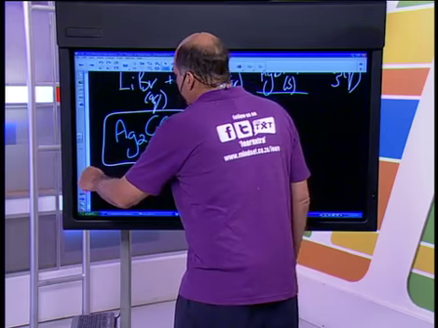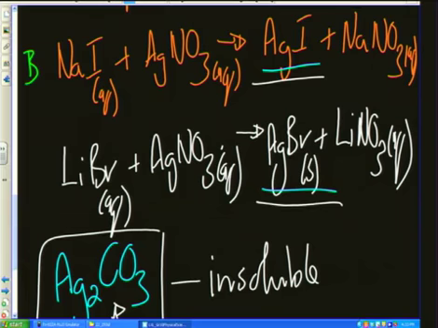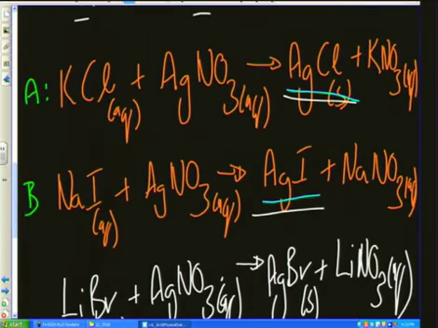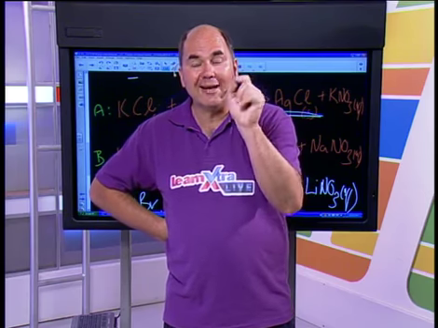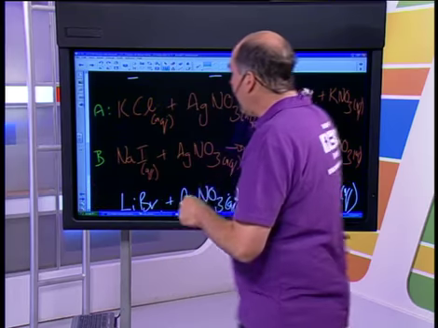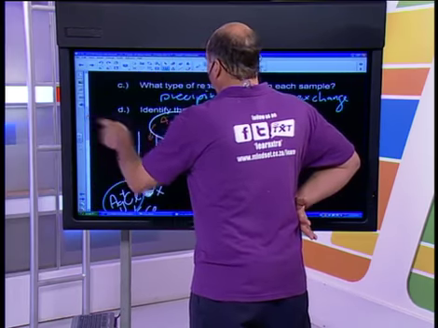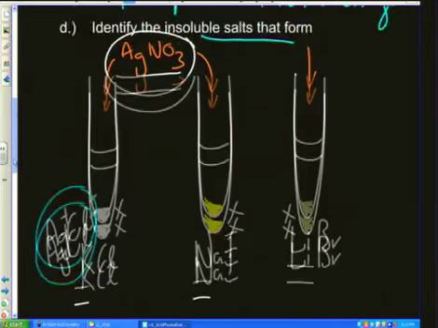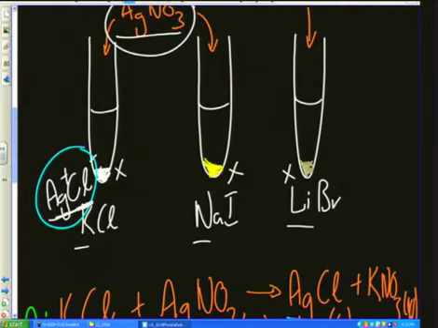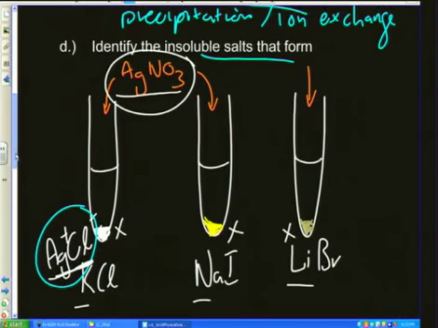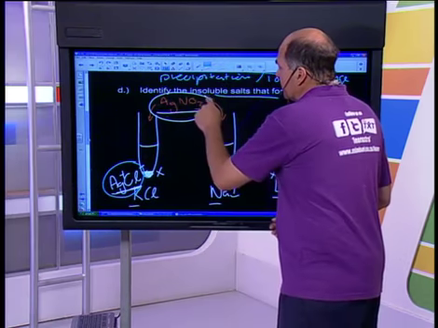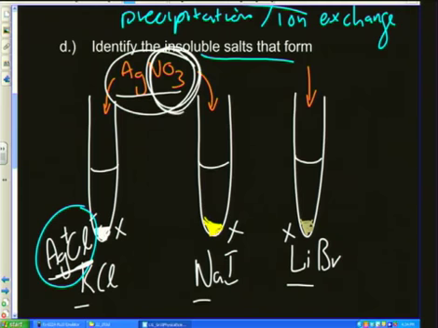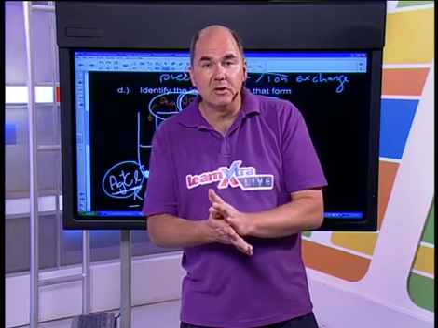But if we add acid to any of these precipitates, any of these, they're going to laugh at the acid. They're not going to disappear. They're going to stay there. But there's something I want you to think about. You need to make sure that you add the correct acid. Think about it. To make it a fair test, we added silver nitrate. We know that silver chloride produces a white precipitate. So we must be very careful not to add any more chloride ions. We could use any acid, but probably the best one to use in this scenario would be one that doesn't have extra ions. So nitric acid would probably be my favorite. The one that you want to avoid, you would never use hydrochloric acid.